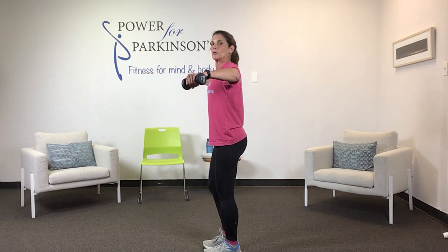Curl. And curl. First exercise, number 1, is a curl. The next exercise, number 2, is a fly. Your arms are soft to your side, soft. And you're going to lift those arms only shoulder height. I'm turning again so you can see where my elbows are.